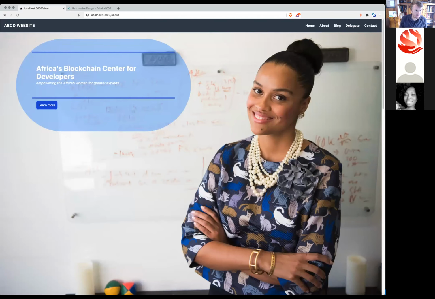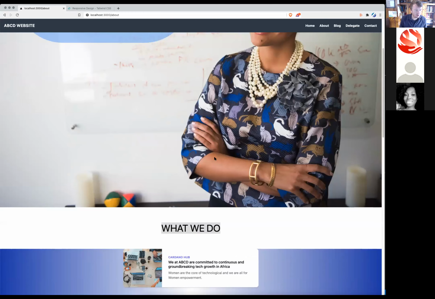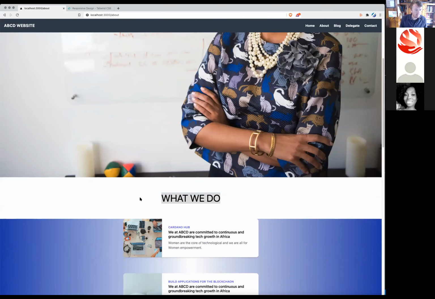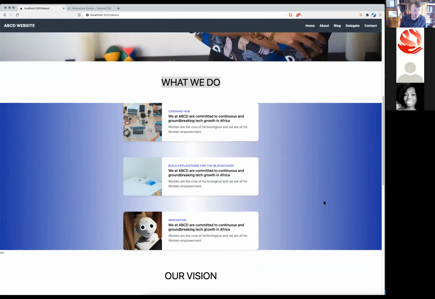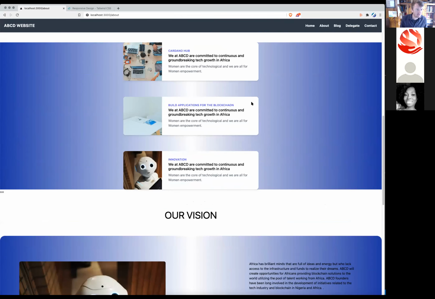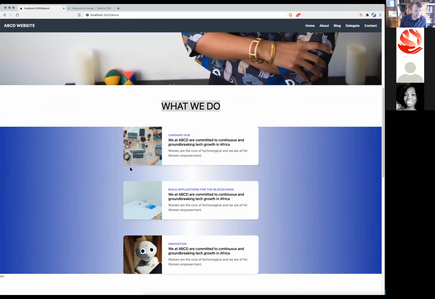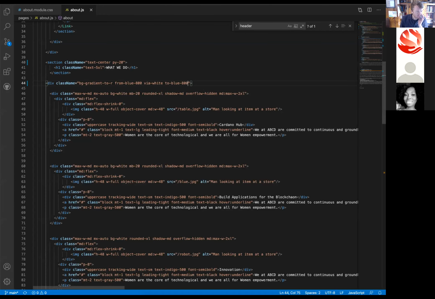So now we've got, look, we've got this full page image. When you start to scroll, you see this nice white band, and we could change the color of that if we want to. And then we see this blue band with the gradients, and we see the cards inside of it. I like it. Now, of course, we want some spacing around these cards. So let's fix that next, all right?